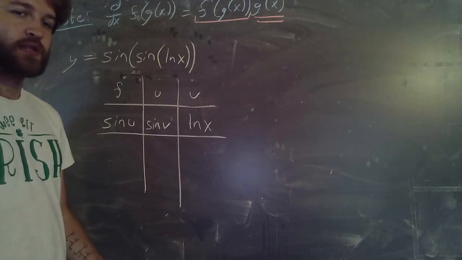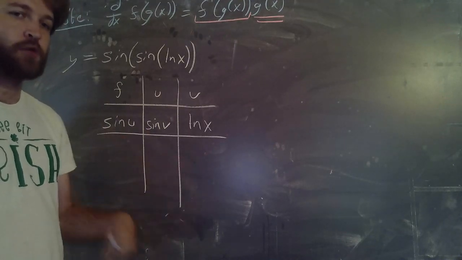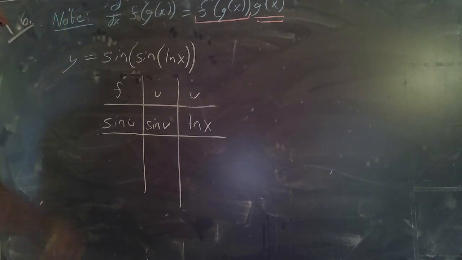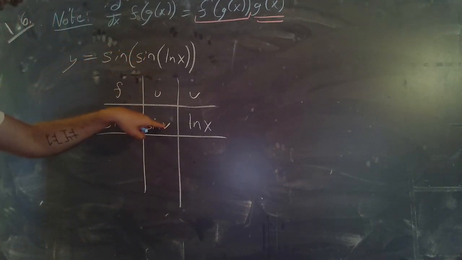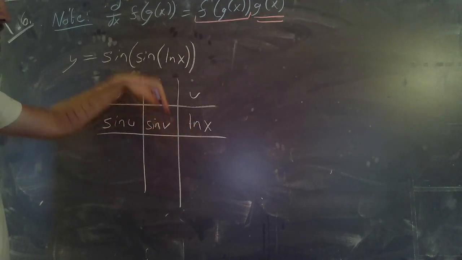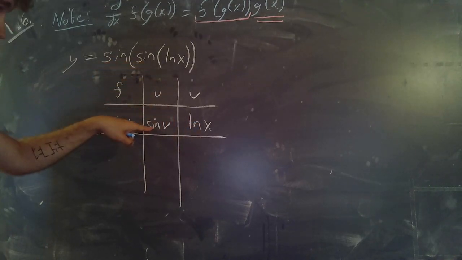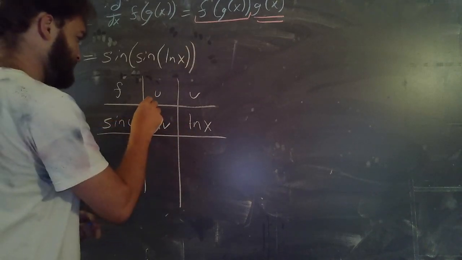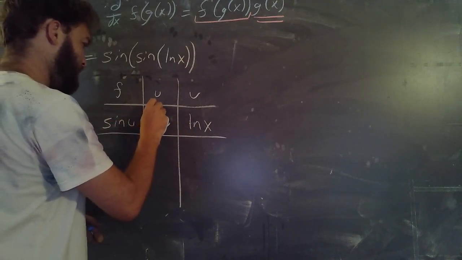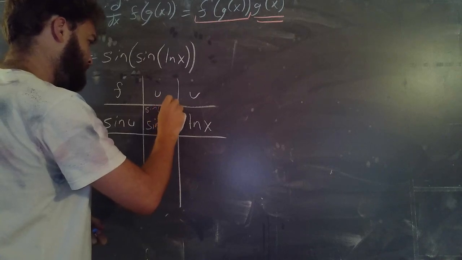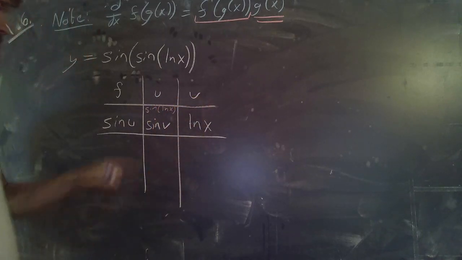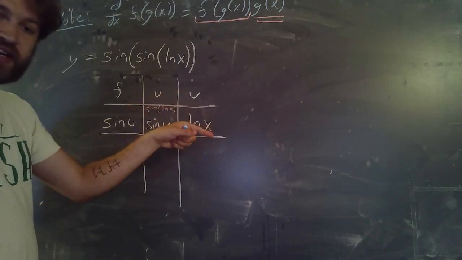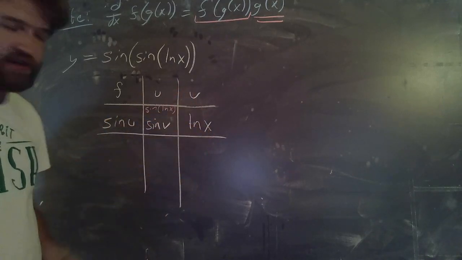Okay, so now what I need to do is the derivatives of each of these columns. And then remember that the u's and the v's, I have to actually go back and plug in what u and v is equal to. But notice here that u is equal to the sine of v, and v is equal to the ln of x, so u is just the sine of ln of x. And v is just the ln of x. And so sometimes I like to get a different color, and I'll write in the other way that I could write this. So when I'm plugging in sine of v, I'm actually going to write sine of ln of x, and when I'm plugging in v, I'm just going to write the ln of x.